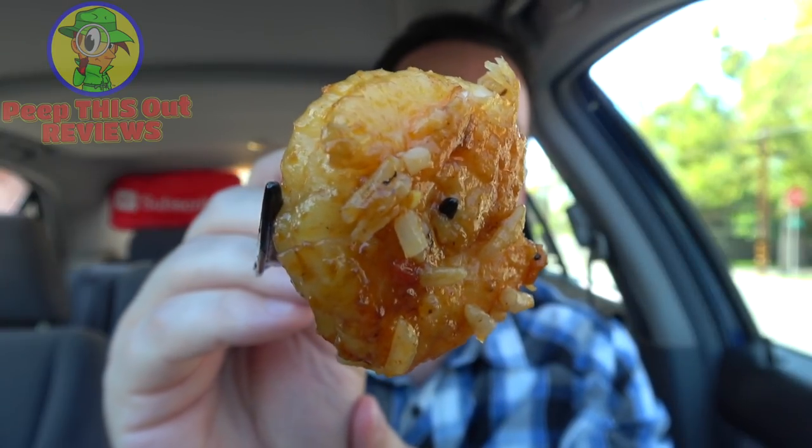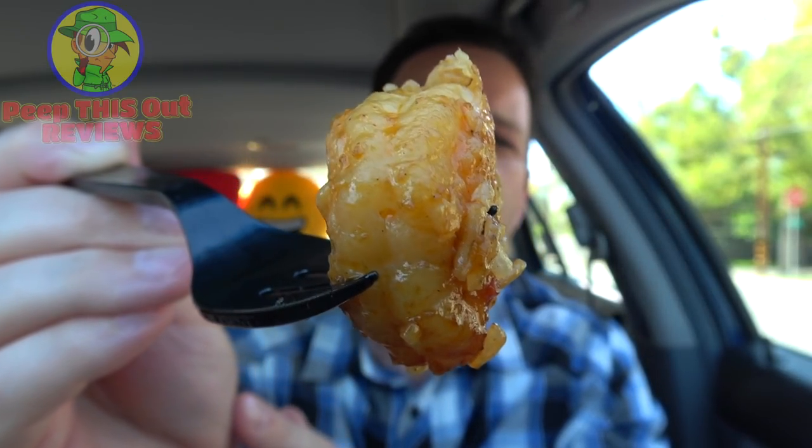It definitely tastes like a different kind of meat compared to what they've had in the past, so that Angus top sirloin is a major highlight and I'm glad it's in this one. As for the potatoes, they've got a slight toughness on the outside but a nice soft middle, and they go pretty nicely with the sauce. The combo of those potatoes and onions is a pretty nice thing — more of a steakhouse-type bowl because of the meat they're using, but it is a nice combination and it's pretty tasty.